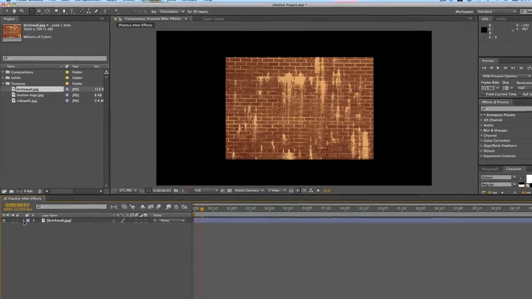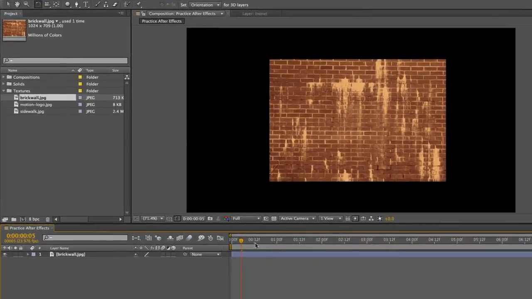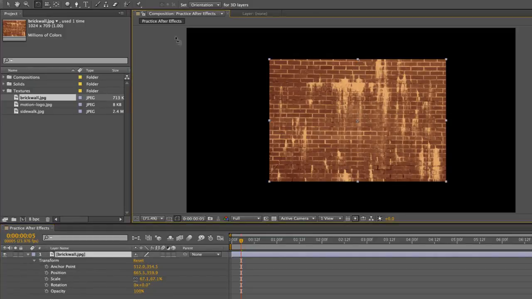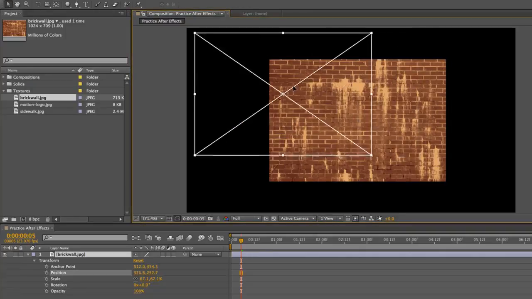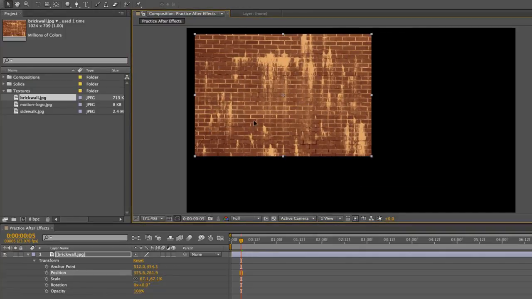But for now, on our brick wall layer, click this triangle, which brings down another option called transform. I'm going to click that triangle next to transform, and we have a few different options. As we move this around, you will see these numbers change for position.